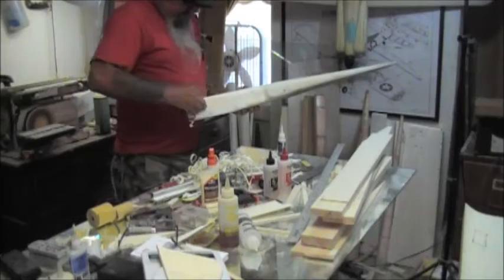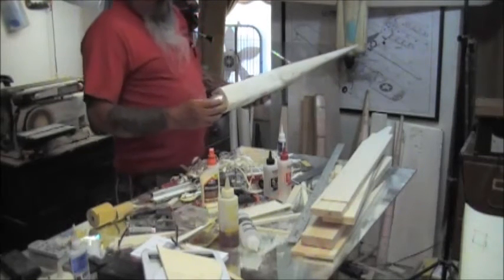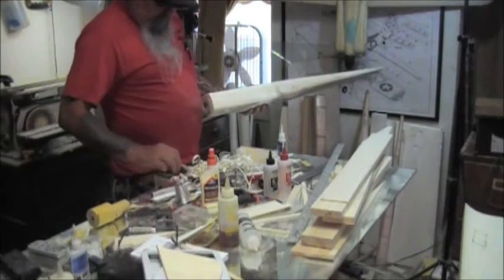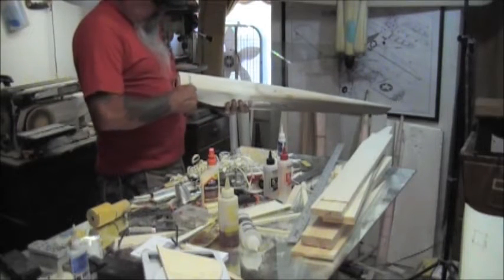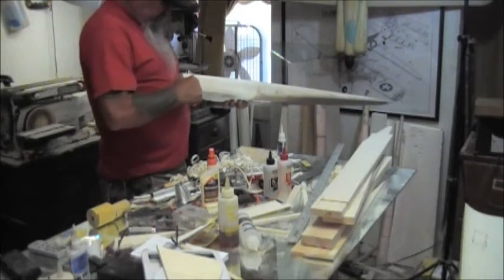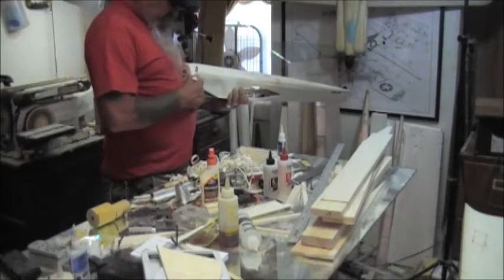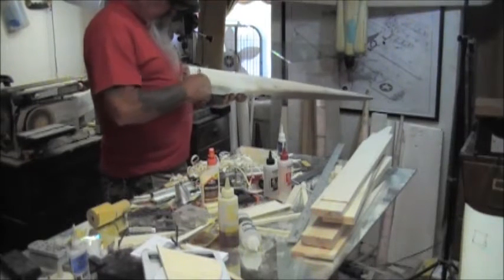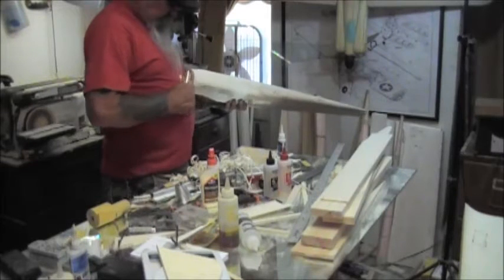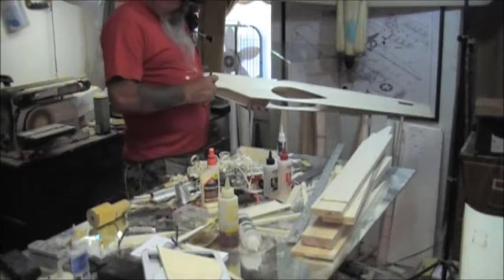And how I get that real nice free-flowing shape on the nose is we hold up the spinner to the nose block and we get kind of an approximation. What is going to have to be the curve? So I start taking that down in big chunks on this. Then, as I get closer for a final shape, we'll go ahead and mount the spinner on the nose ring so I can blend that in perfectly. Because the most focal part of your airplane is the nose. That's what people are going to see the most.